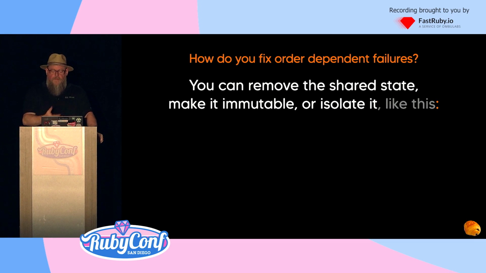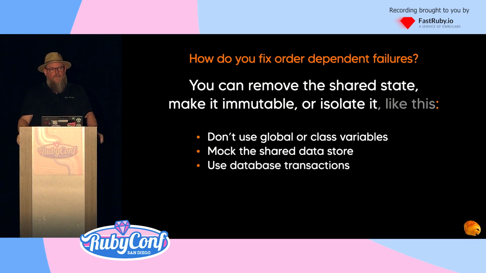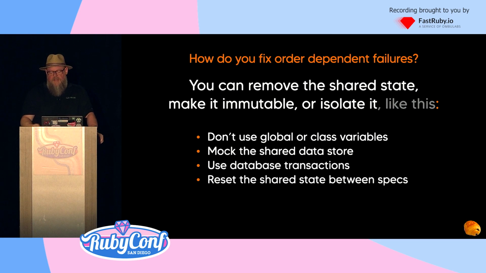You can remove the shared state. You can make it immutable, or you can isolate it. So don't use those broadly scoped variables. They're a recipe for flakiness. Mock shared data stores, which you can do easily with a layer of abstraction. Typically, you might see the repository pattern used here. You can use database transactions, which if you've used Database Cleaner, that's what you're doing. Or you can reset the shared state in between specs.